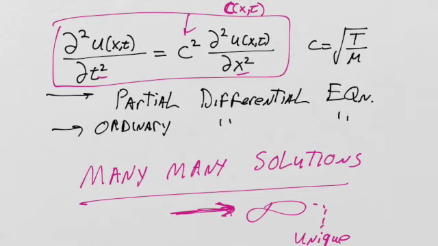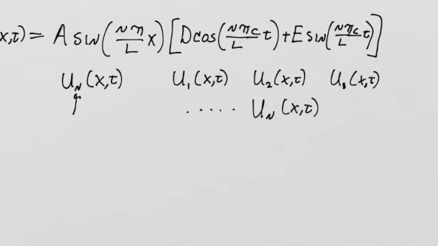So the point is there is an infinite number of solutions for the wave equation. If I take any two of them and add them together, that sum is also a solution. That becomes critical to the solution of this problem. All the solutions must look like this, but any sum of them will also be a solution. So now I can write that the total solution is the general sum of all of these countable solutions. And the way I write that is this.